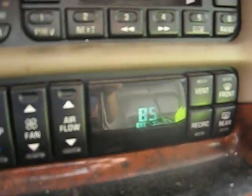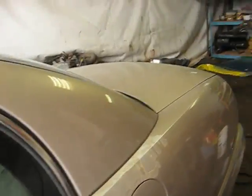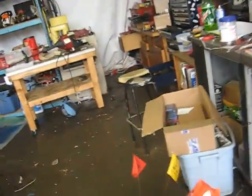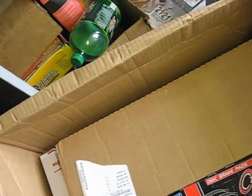Well, it's 85 degrees and humid as all get out, but as you can see, it's not dark yet, and I think it's the perfect time to work on the car. Still Friday. Just got done with that transmission mount, and look what showed up on the FedEx truck. My parts. I got everything except for the wheel bearing.